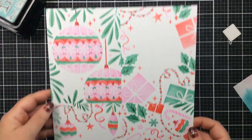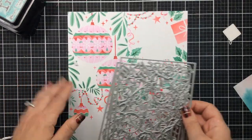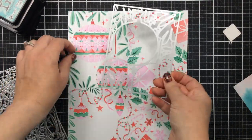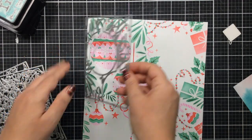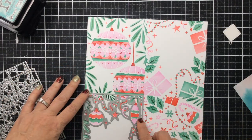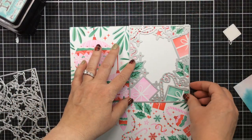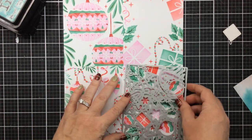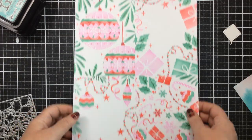Now this is where we're going to be cutting these panels apart. See, you're going to make 4 different panels. And so it's going to be super simple to create cards, but here is where the game changer comes in. Now, if stenciling 4 at a time wasn't cool enough, look at, there are dies available that will cut out the white parts of this card panel, so you are left with the most amazing, beautiful design. And this is, wow, I have never seen this before. I was so excited when she showed me this and what you could create with it.